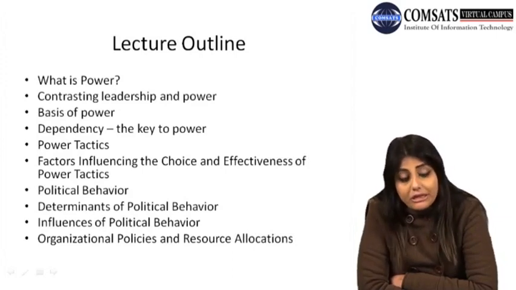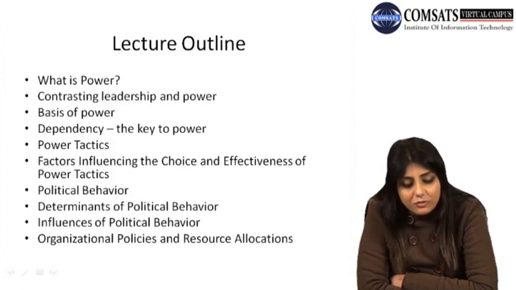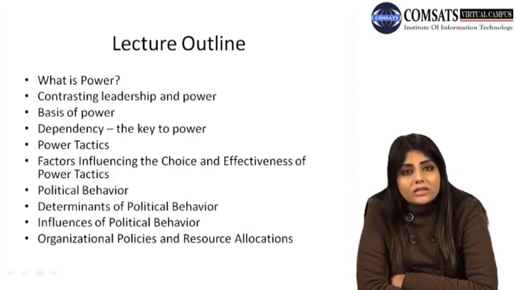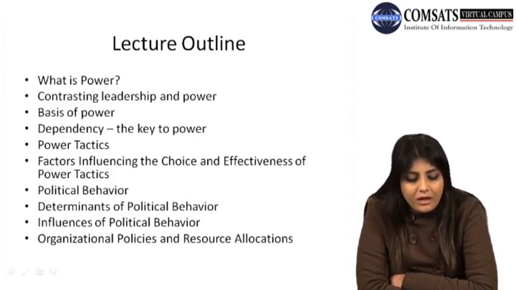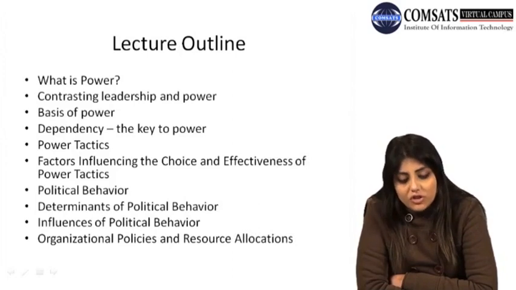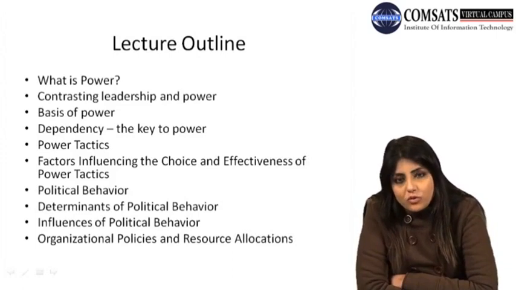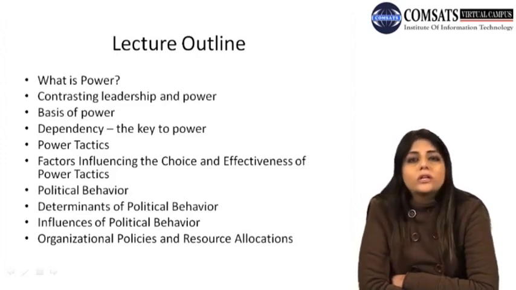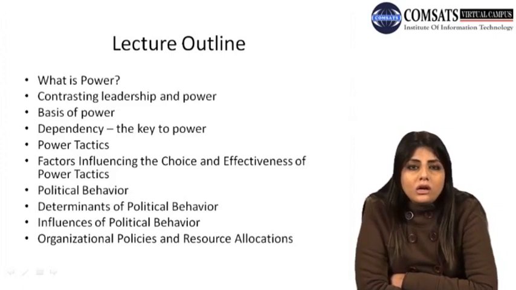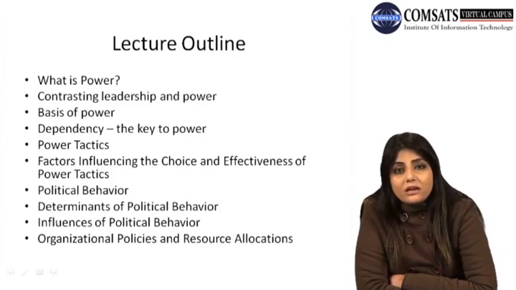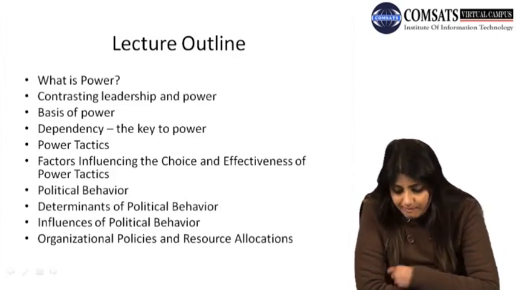Then we'll be discussing political behavior, what are the different determinants of political behavior, what are the different factors that determine political behavior. Then we'll be discussing what are the different outcomes of political behavior. Then we'll be discussing the different organizational policies, the resource allocations, the objectives of the company, what are the trade-offs between those resource allocations, and what are the challenges for managers when it comes to making organizational policies, and when it comes to resource allocations vis-a-vis the different departments in a company.